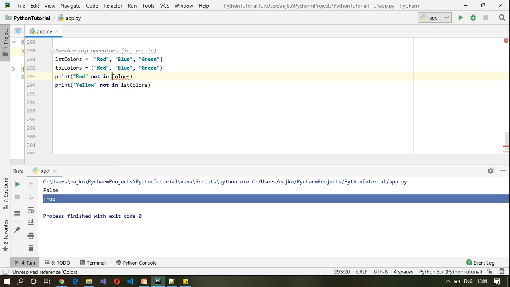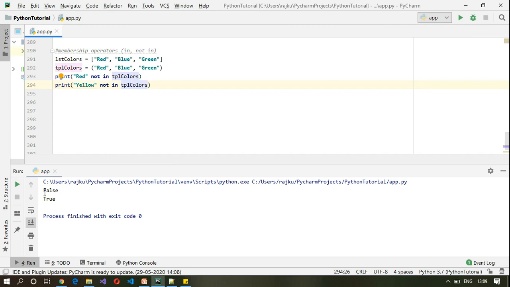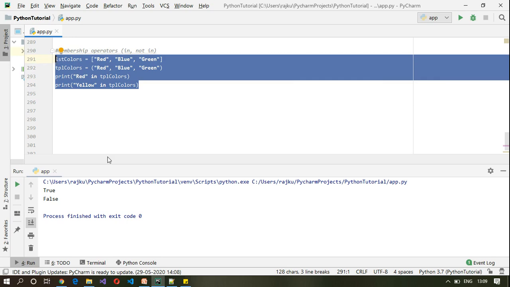So let me change from list to tuple. Let me execute this. You should be getting the same result, false and true. So let us try not in with this tuple. This should give us the exact opposite result, which is true and false. The same thing can be used with set and dictionary. So you can try it out and let me know if you face any issues.